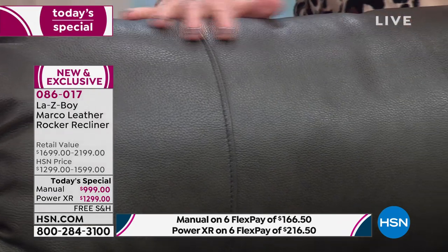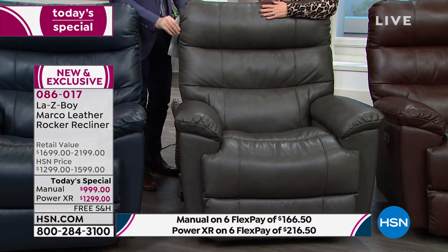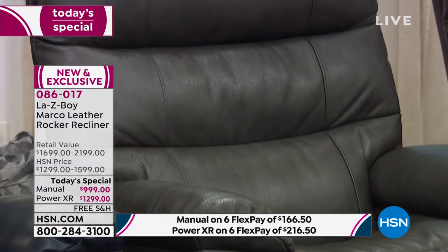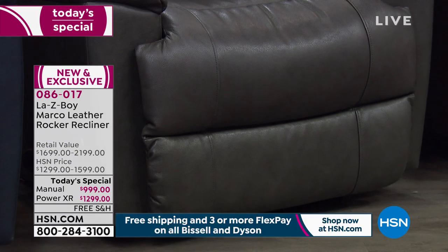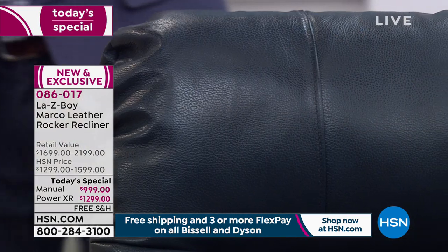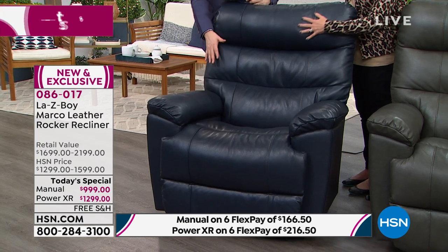Next let's introduce the Charcoal — a lot of people like the neutral palette where taupes and grays fit in, and your color story is done with accent pieces. This is a beautiful shade of gray. Because we sauvage all the leather colors, you get a high-and-low treatment — it's not just one finish, you get three or four tones. The Navy is now down to nine in the manual — we're in single digits and moments away from calling the Navy completely sold out in the manual.